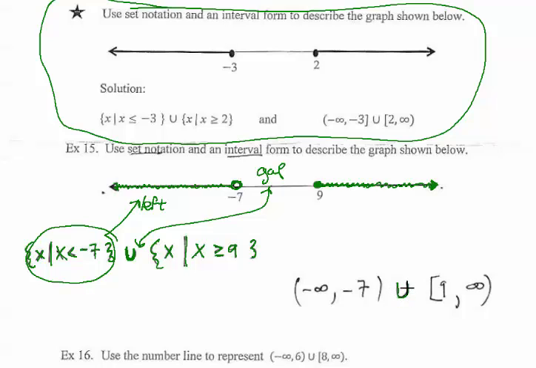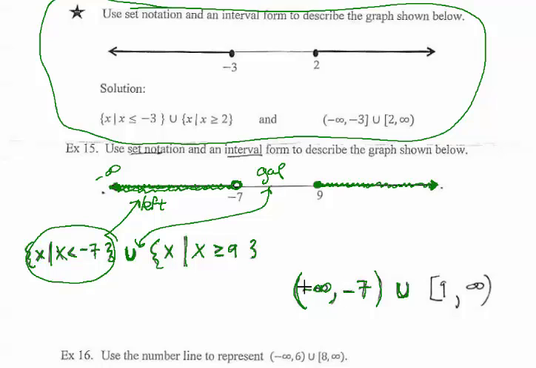Likewise, we use the union symbol with the interval notation. So we start at -infinity because the number line is shaded all the way out to the left. There's no stopping point for the shaded part. So we pick it up with -infinity. And the shaded part continues up until we get to -7, and then it stops with an open dot.